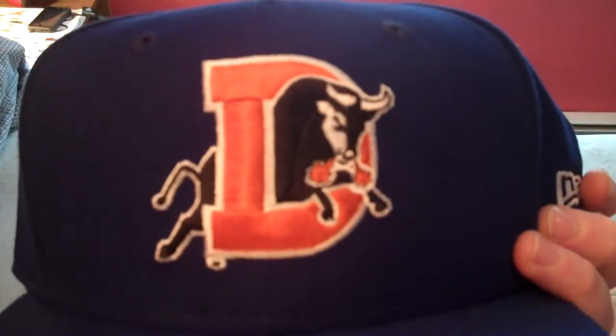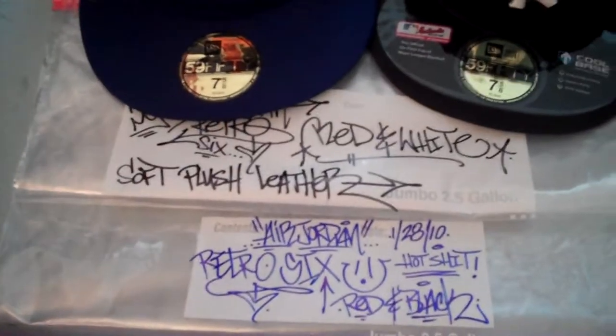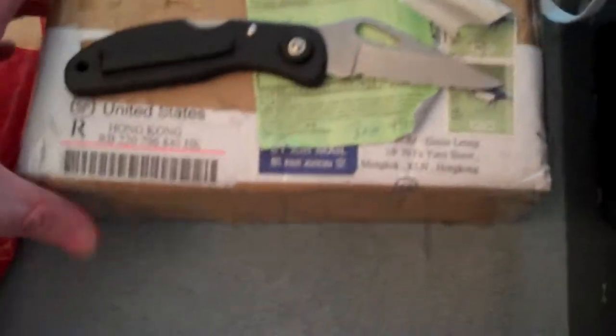Right here we got the Durham Bulls — this is a minor league team. I love this fit. I was looking for this for a really long time. Lids just got this in my size. One of my boys sent me a message saying they had it, so I ran and picked it up. Bull Durham the movie, Durham Bulls. The next hat I'll get is a minor league hat — it'll be the Birmingham team that Michael Jordan played for. That's another fitted I want to get. It has the minor league crests on the inside, also 100% polyester blend, size seven and five-eighths. This does not have the little engraving on the inside, and this sticker is the minor league sticker — not the same patch. Really dope colorway, looks like the Denver Broncos but it is not.